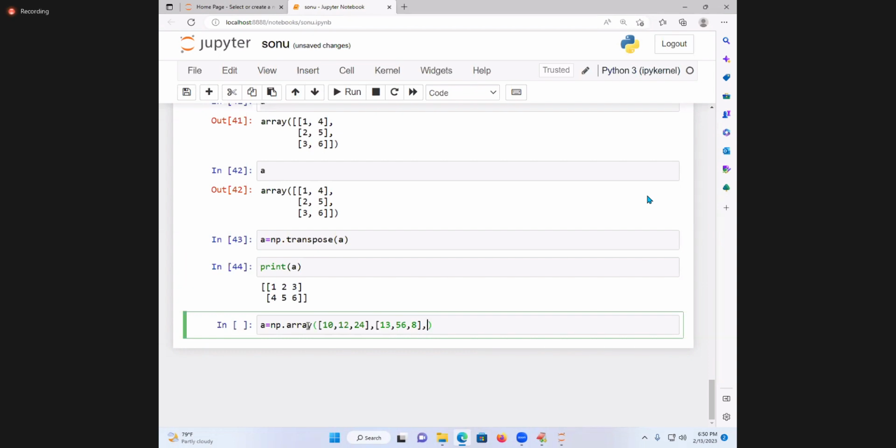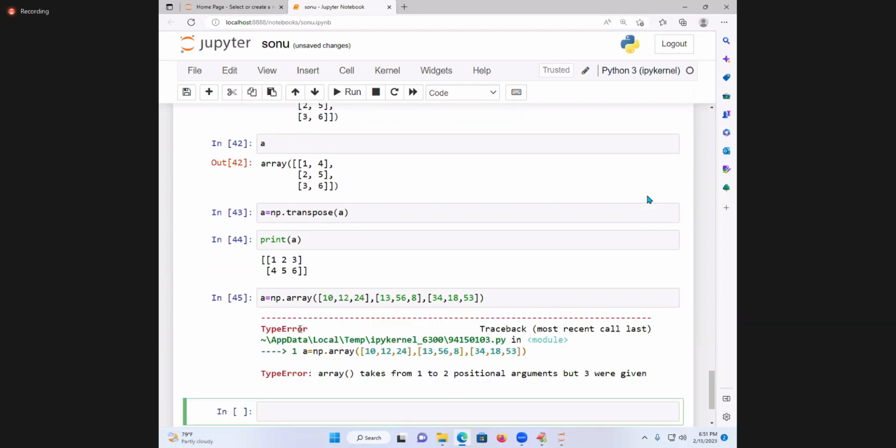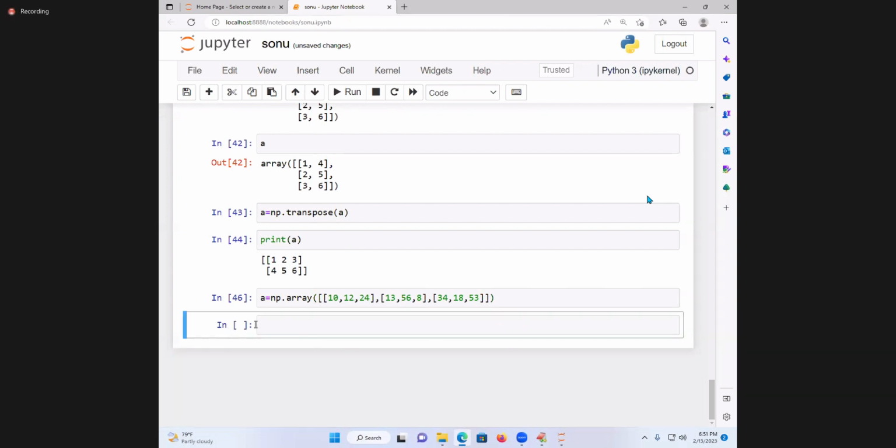Next 34, 18, 53. This is my given data. Another list bracket, and at the beginning also one list bracket. The inner lists I took directly. Print of A. Type of A. Done.